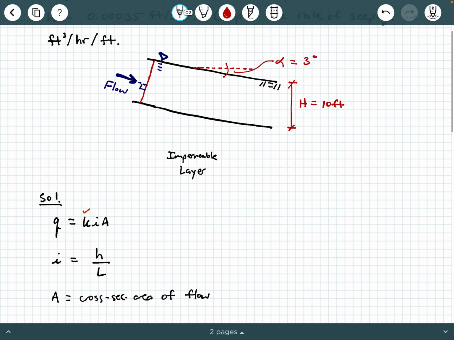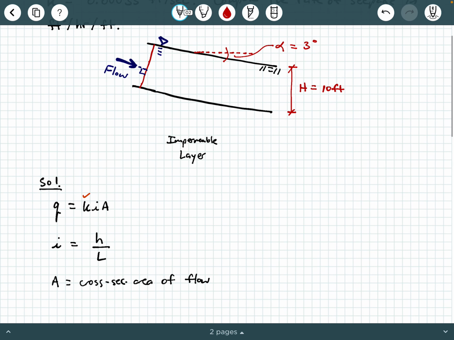Well, let's extract that and see if we can do that. So what I'm going to do is I'm going to take this red line and I'm just going to kind of redraw it over here to show my scratch work, okay? So that is this line right here, all right? Now, what do we know already? Well, we were given that height, h, okay? That's 10 feet, all right?